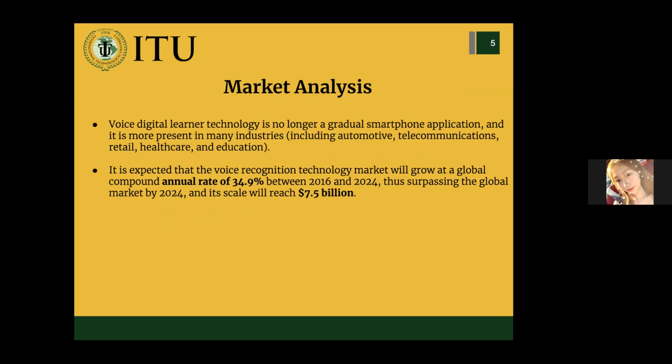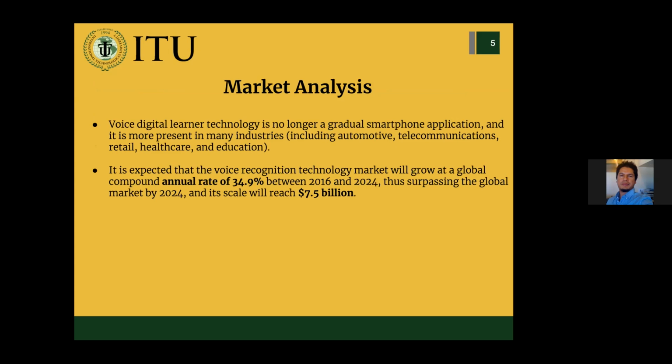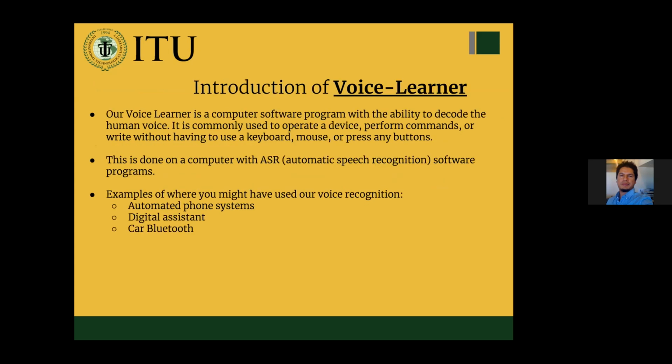Here I also give some detailed examples of where you might have used voice recognition. The first one is about automated phone systems. If you have ever been asked something like say or press number 2 for support, and you say 2, you are using voice recognition to make the call.